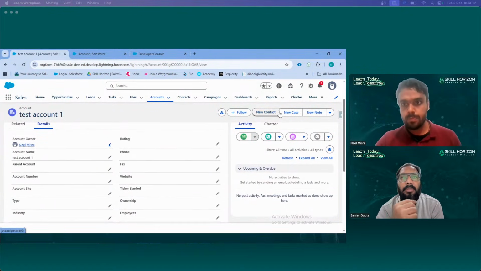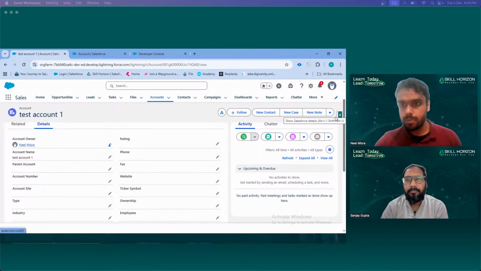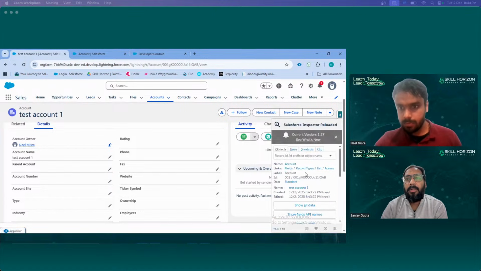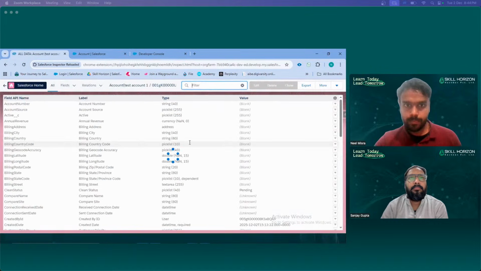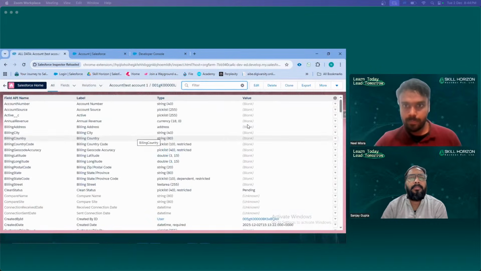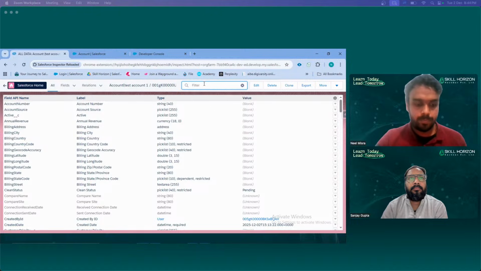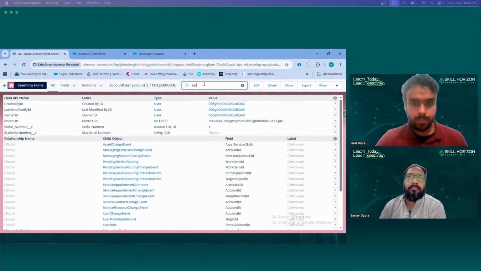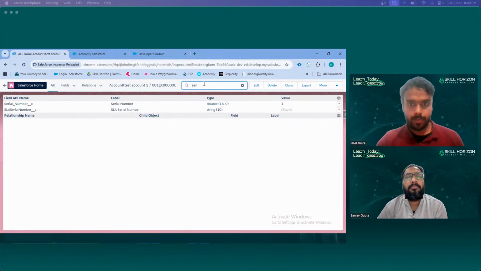Just click on the right side Salesforce Inspector and then show all data. Yeah, here just search for that field. Yeah, it is starting with one.